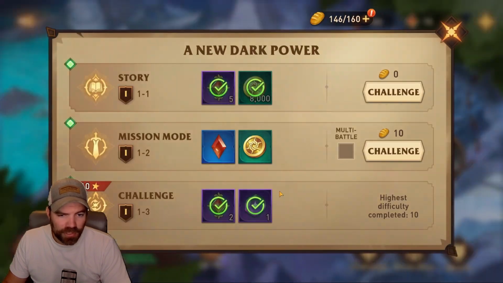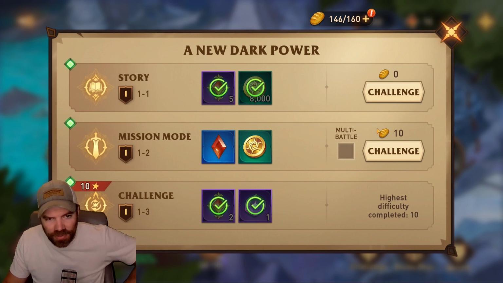If we go look at the one, if I hit the multi-battle, you can see that this one gives that same currency to buy gear charms. Also, this bottom level, you're able to complete it 10 times. There's 10 difficulties. And each time you get a purple gear charm. So that's 10 charms right there. You can get basically infinite charms by farming this.